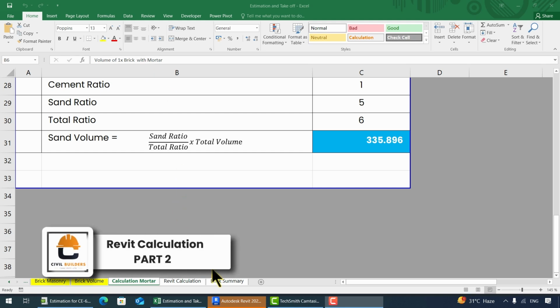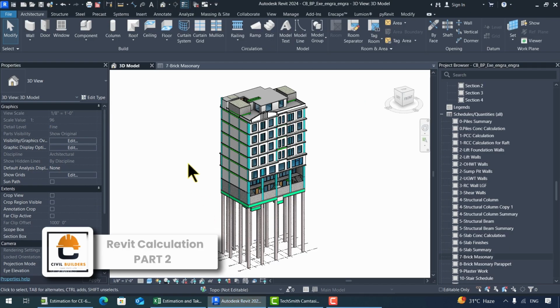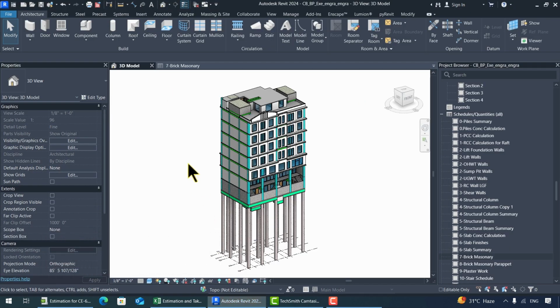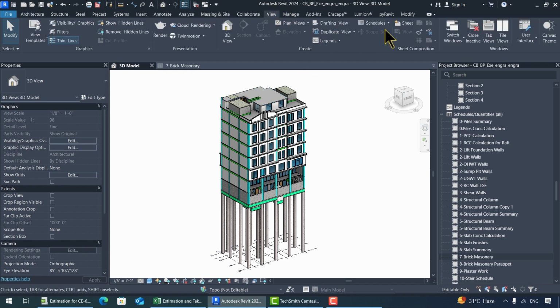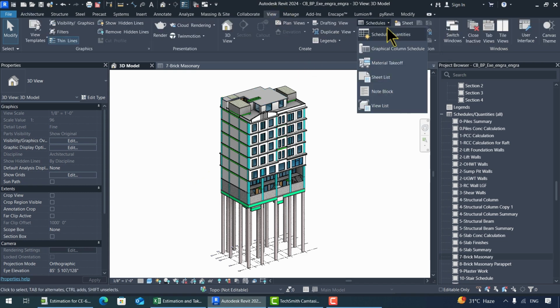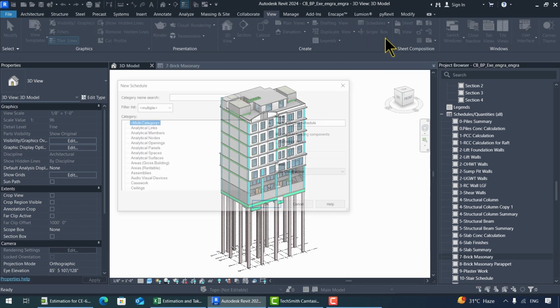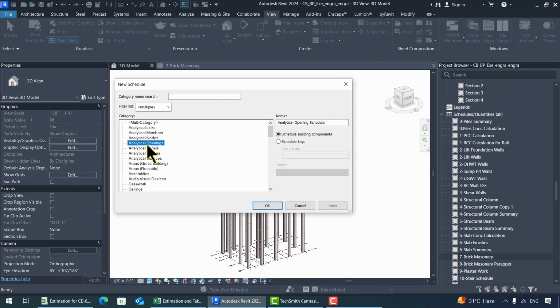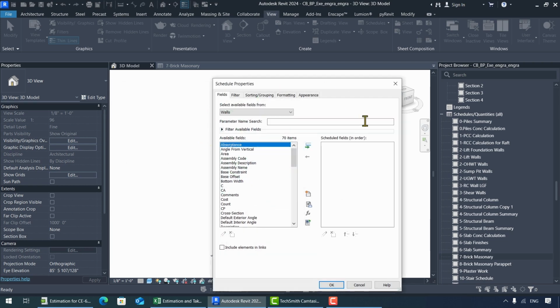So let's open the Revit screen and navigate to the View tab. And from this Schedule drop-down, select Schedules and Quantities. And from this dialog box, select Walls and click OK. A new window pops up.